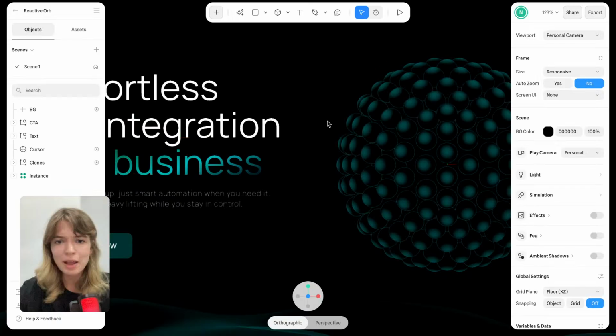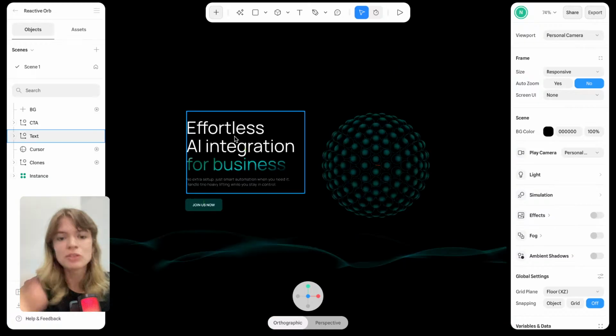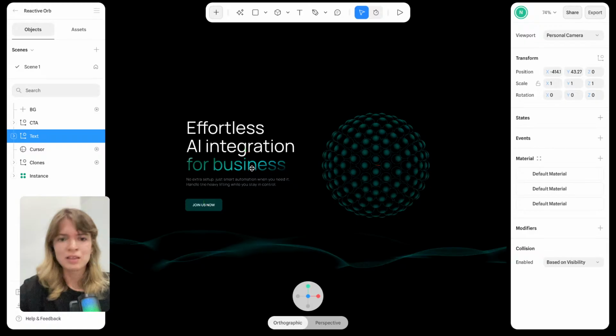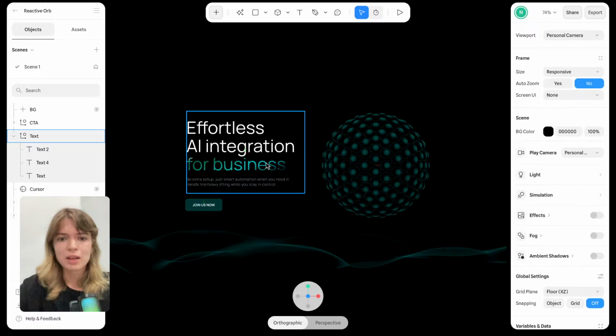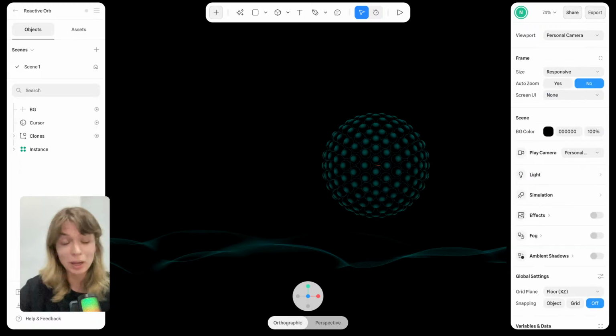Allow just a couple of moments to load. And this is a scene that was already created by someone else that you can grab and customize, change something, see how it was done, look at the settings and get inspired. But also, you can see how it would look on your website as well.